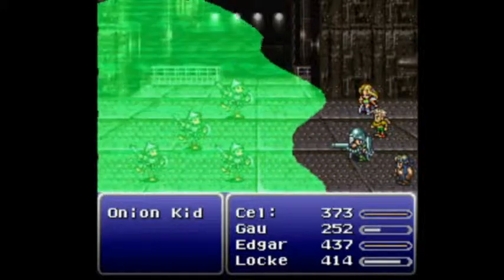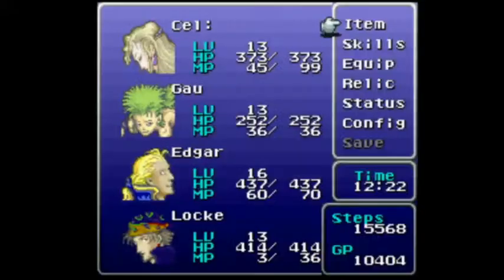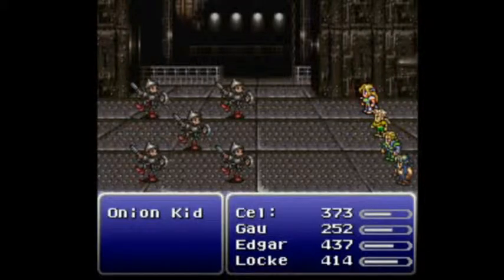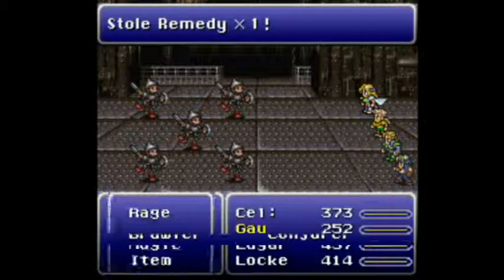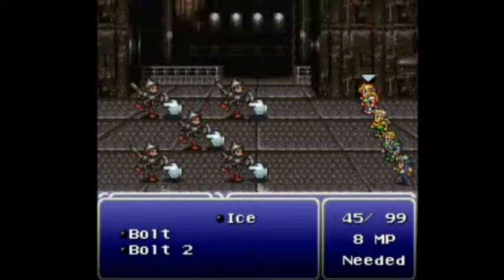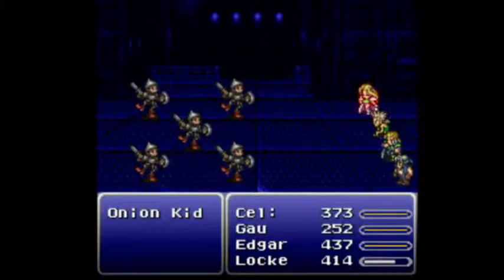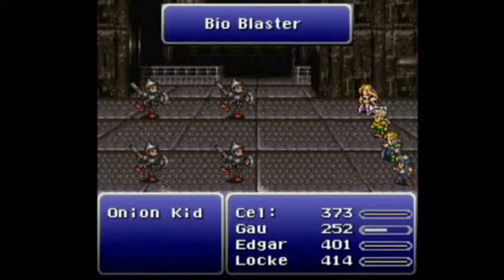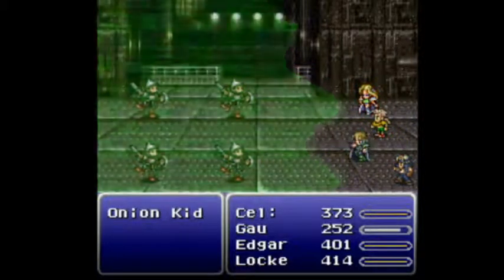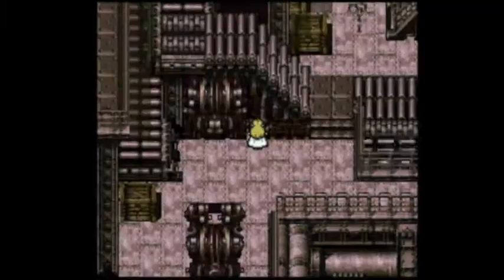Well, it's not a proto-man battle, I think. That's always a good thing. Oh, probably Onion Kids again. Oh, another one so soon. Now I hit them. Oh, I think it's Onion Kids again. Well, adios, amigos. I won't be able to rely on that Bio Blaster for too much longer, but for the use I got out of it, I'd say it was definitely worth the gil.